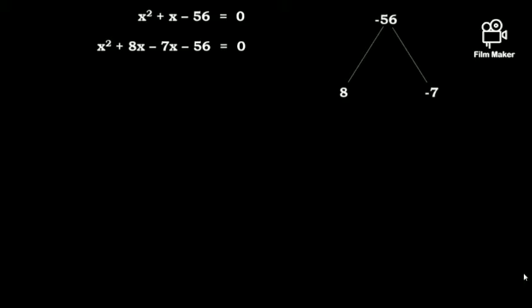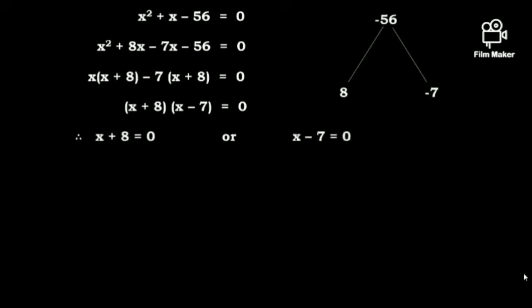You can take the common factor from the first part of the above equation. So x of (x plus 8) minus 7, you can take the common, (x plus 8) is equal to 0. The x plus 8 is the common part of both terms. Then (x plus 8) into (x minus 7) is equal to 0. Now x plus 8 is equal to 0 or x minus 7 is equal to 0. So by transposing the plus 8, x is equal to minus 8, and as usual x is equal to 7. Now you got the two roots.